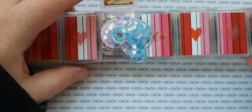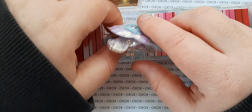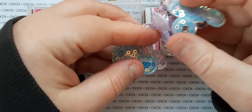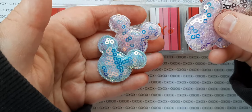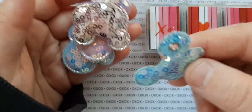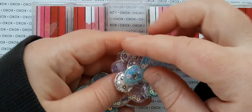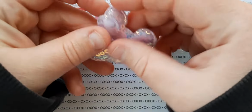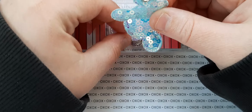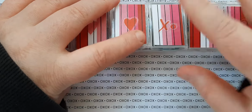So this guy wants to pop out. Nicole is a big Disney fan, and I had actually received some of these patches, so I wanted to include them. We have blue, and there's purple, and pink, of course. For one of them, I just punched in an eyelet, so if she wants to use it as a charm, it gives her an idea of something she can do with it. I filled this pretty full, and so it keeps wanting to pop open. Oops. There's that one. It'll probably stay open.